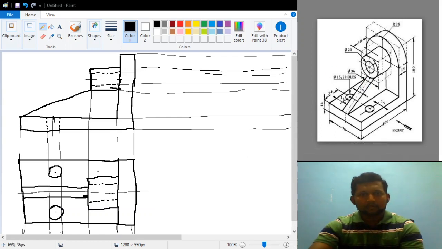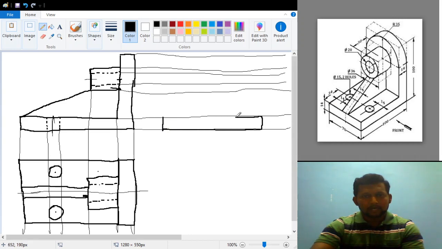Okay, now we are left with only the side view. So the side view what we have here is the left side view, which we have to draw on the right side. The very first thing that you will be able to see in the side view is the 70 mm by 14 mm rectangular block. So that one I will try to complete first. Okay, so this is my 14 mm, and this is my 70 mm, again 14, and again 70 mm.